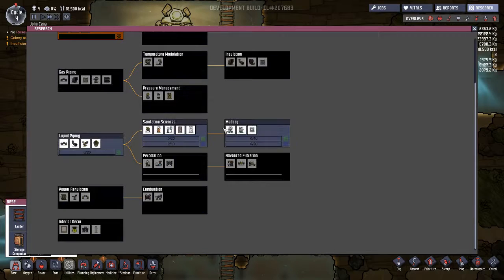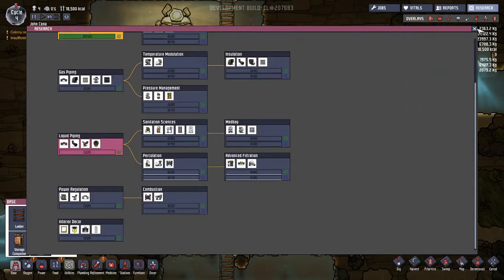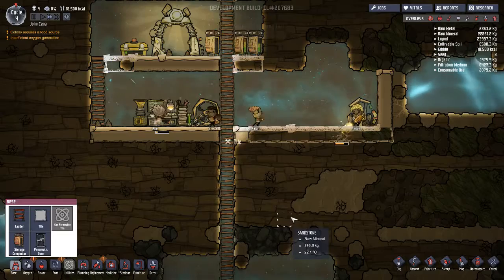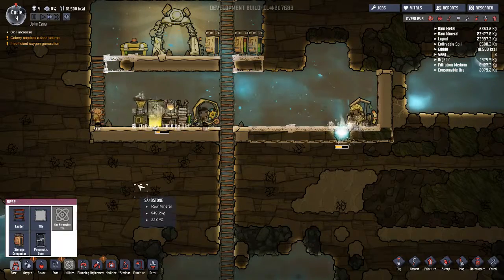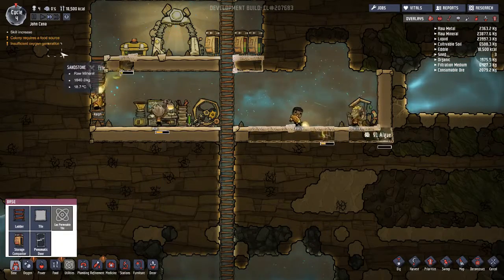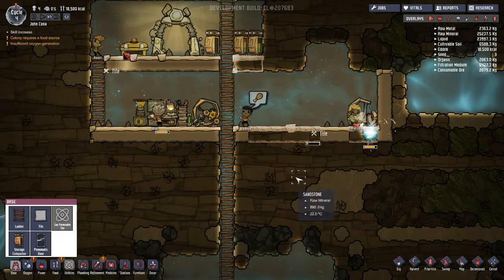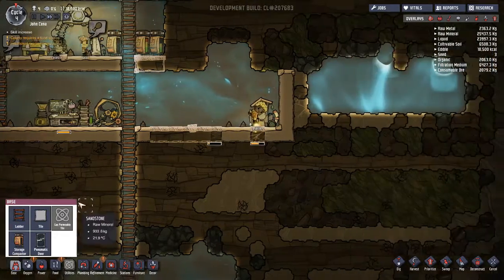Yeah, temperature management could come in handy as well. I think we definitely do want to go liquid piping, sanitation. Hey, he leveled up at learning. I think learning is overpowered in this game right now.